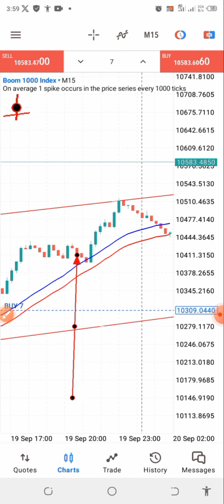So when it almost touches, you expect to go for a buy, and then you see you are already catching a lot of spike. You are going to set your stop maybe below this candle right here, and for your target, maybe you can be using the break even. Let's say you have already caught this huge spike right here. I expect you to set your break even right at this last 15-minute candle. That's where you're going to set your stop loss. That's your break even and your TP.